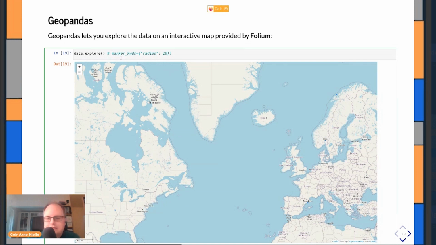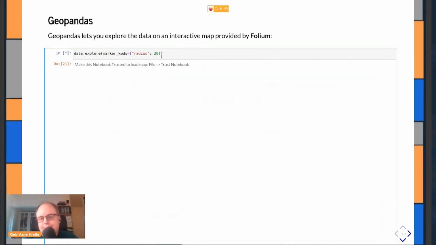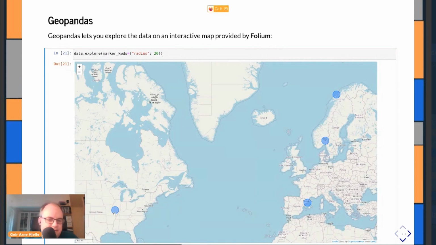So the default of points is not that readable, but we can add in lots of different parameters to kind of change how the map looks. So in this case, I'll just add a slightly bigger point. So we could probably even make them bigger than this. And now we can kind of see that at least here I have my points. And if I would have a data frame with even more fancy geometry, then that would also be plotted on top of here. So we could have lines, polygons, and all those kind of things.